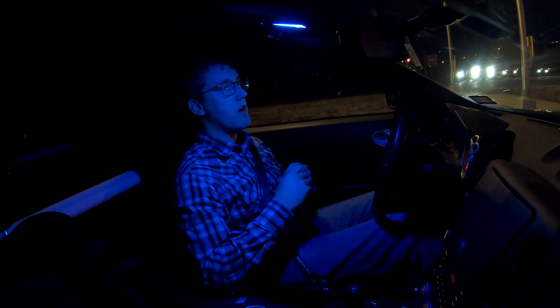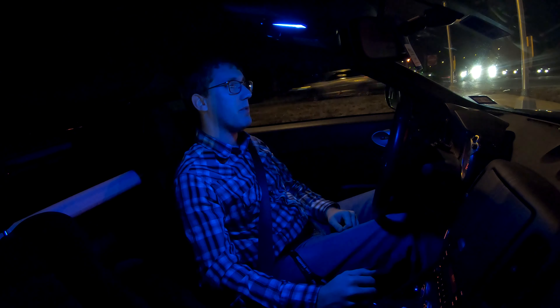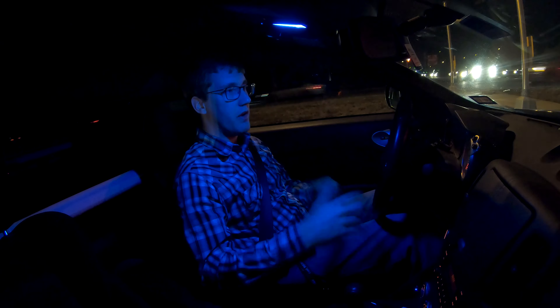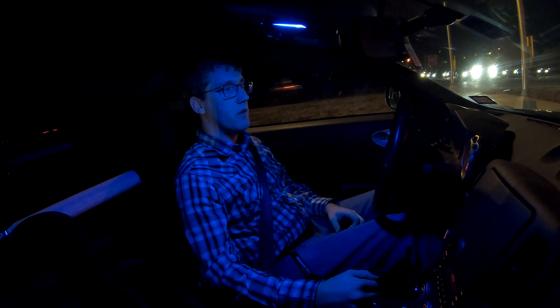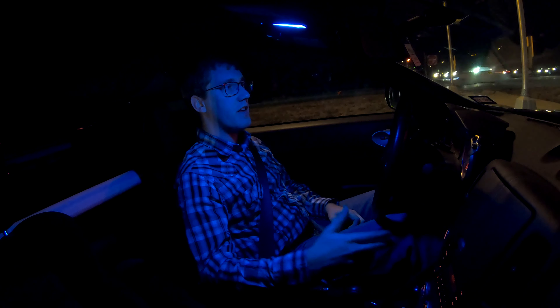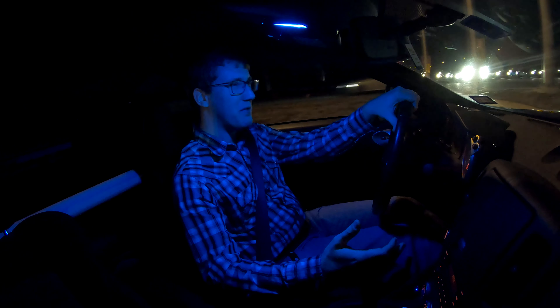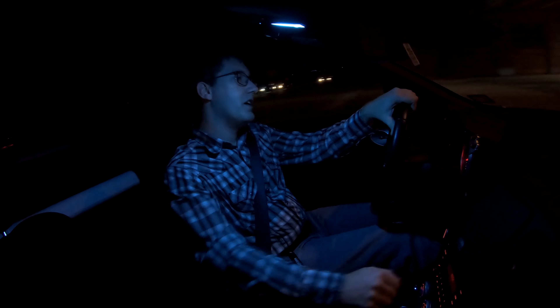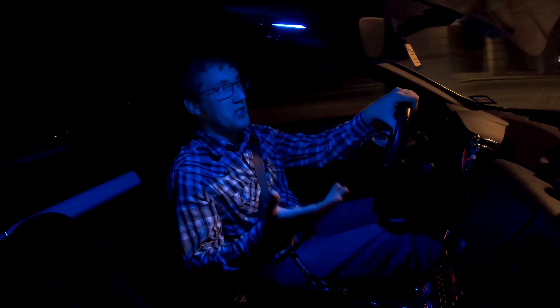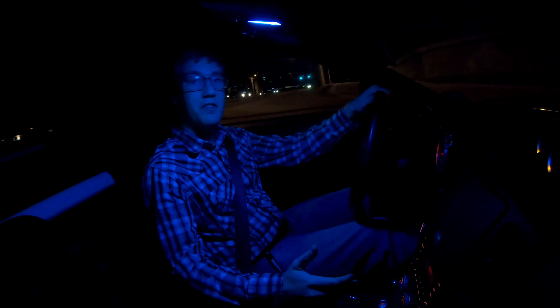I also need to figure out what's going on with the coilovers. The back right corner is clunking a little bit — it sounds like maybe the top of the spring is hitting the top of the frame. I just kind of need to tighten everything up and get the alignment done. And an update on what is going on with my vinyl: I spoke with Vivid recently, and it sounds like they are not going to finish the latest production of the Space Pearl vinyl until the middle of February. I should have it in my hands maybe the first week of March. I would really like to get that as soon as possible because I do want to finish getting this car wrapped so it finally looks all the same color.